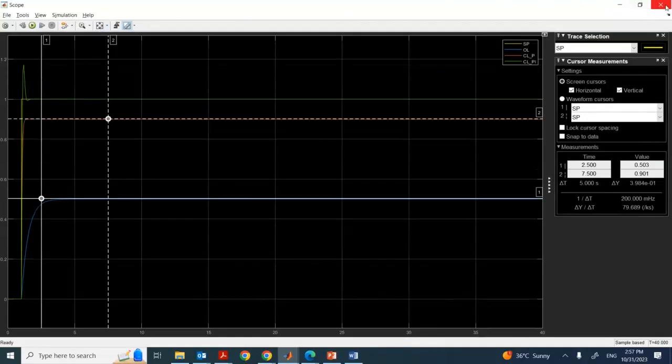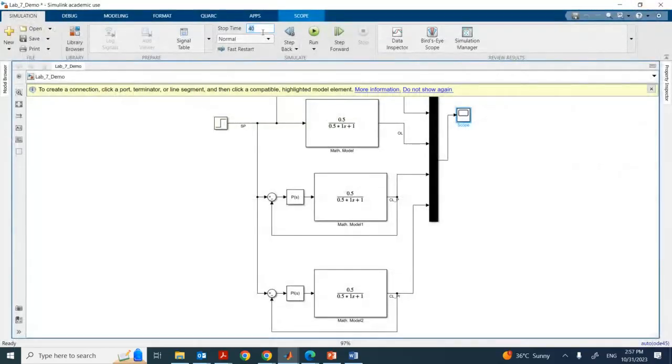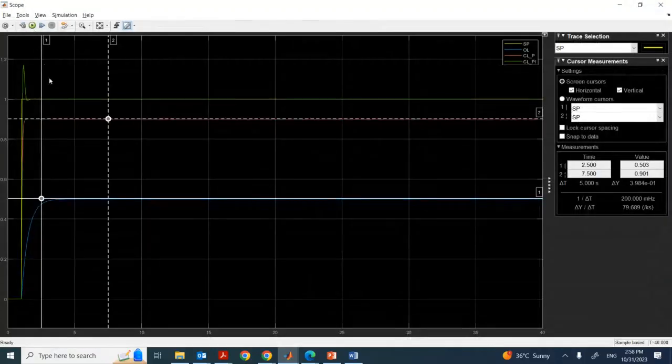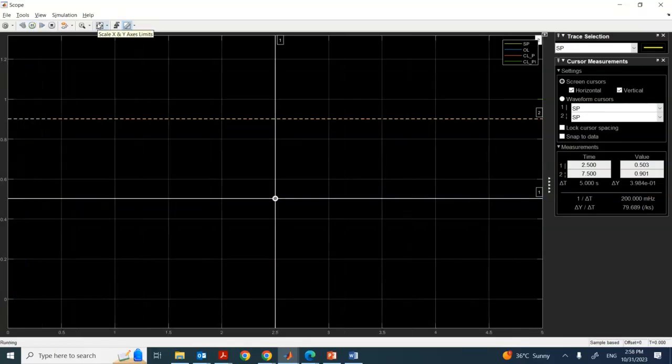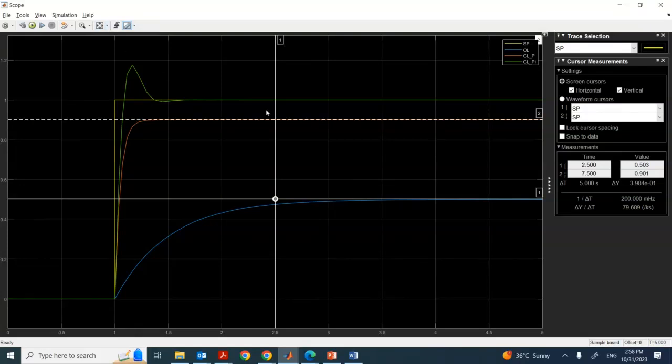I will make it just 5 seconds in order to zoom. See, before that it was going like this, ramping. What we see here is that the PI has eliminated the error, but there is overshooting.